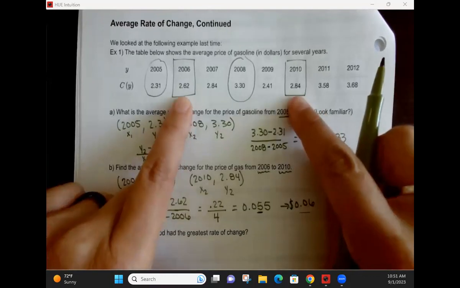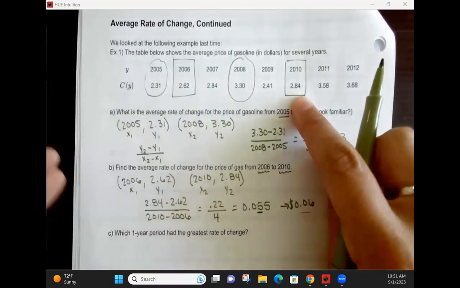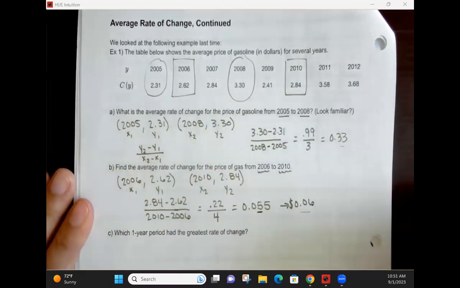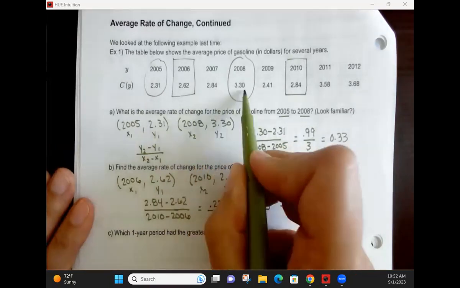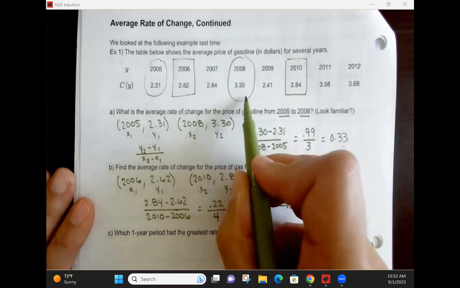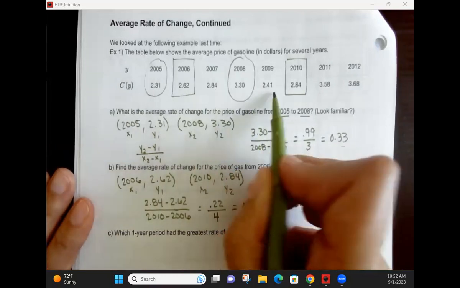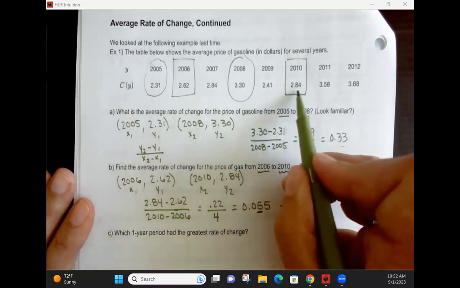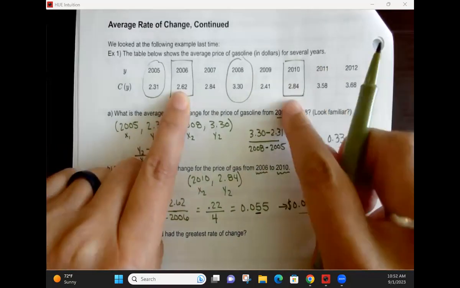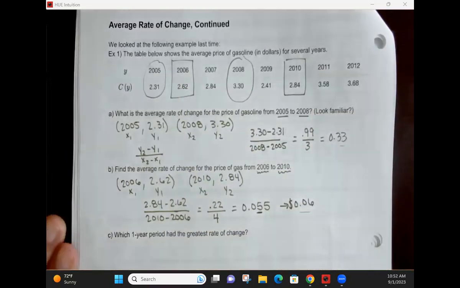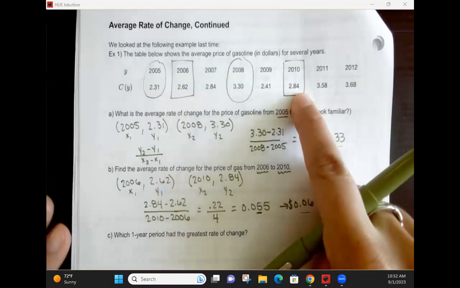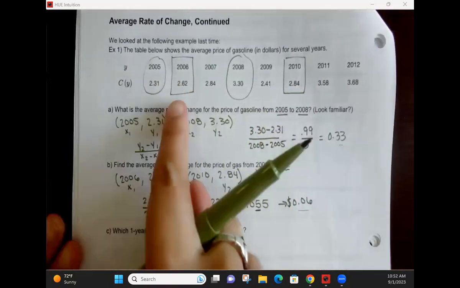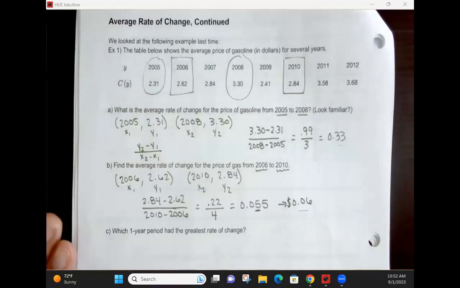Okay, so that's the difference between these two values, where I started and where I ended. Now, if I look at all the changes in between, none of them are 6 cents, right? This is 22 cents, I think. This is a bigger change. Then we drop really steeply by almost $1, and then we're creeping back up by a little over 40 cents. But the difference between my starting and ending point is about 6 cents per year that we have changed. Now, it doesn't mean the difference between this number and this number is 6 cents. It means about 6 cents per year is how we could get from here to here.